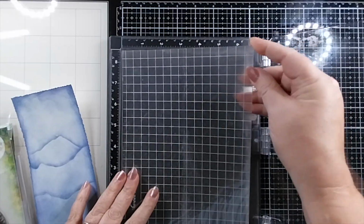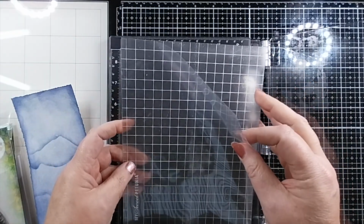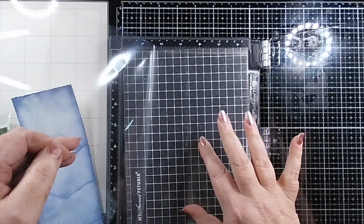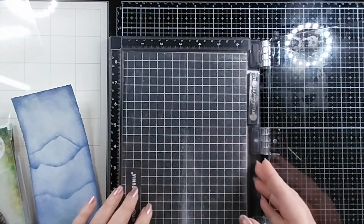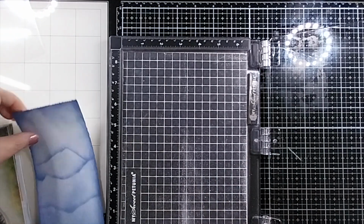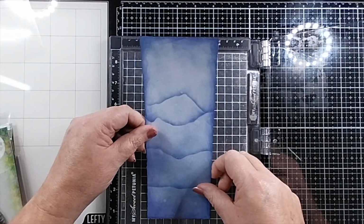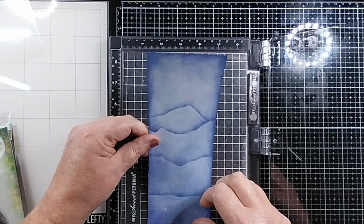Now it's time for all the details, and we're starting with a sticky mat. This can go into your stamping platform. You just remove the acetate from it. It has a nice sticky film on it, so you don't have to use magnets or tape to hold down your project anymore. This is a game changer, absolute game changer. I love it.